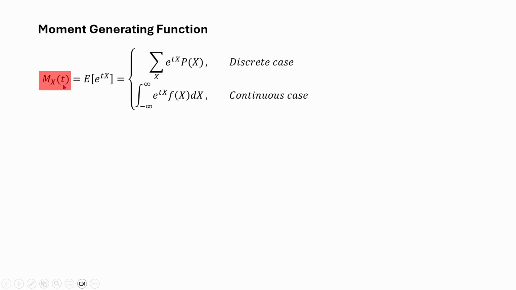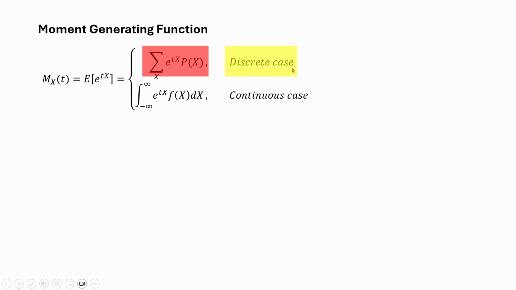So this is M_X(t). This is the function that we will use to generate the moment. You can see that x is the random variable of our original PMF or PDF, and this t is a new variable introduced. So this particular moment generating function is defined as expectation of e to the power t of x, tx. So you may be wondering why. I will answer that later on, but let's first look at the formula and how to calculate it. So we know that expectation of e to the power tx will look like this. So all possible values of x, e to the power tx into the probability mass function.